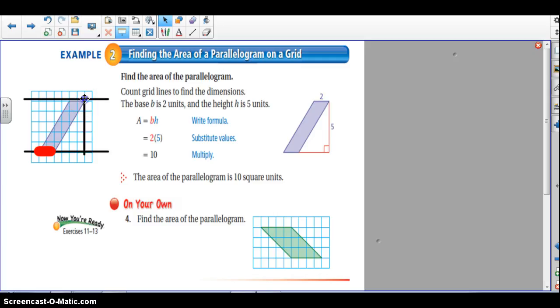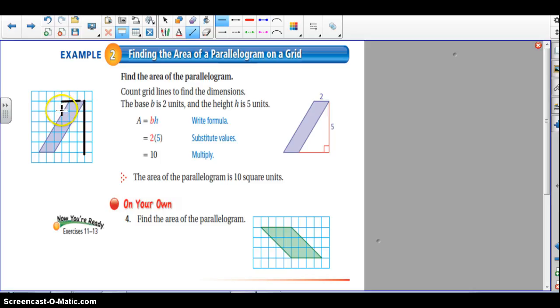pieces. Let me get rid of this here. Okay. So let's talk about these 2 small pieces. If I cut this piece off and move it over here, then my base goes from here to here.